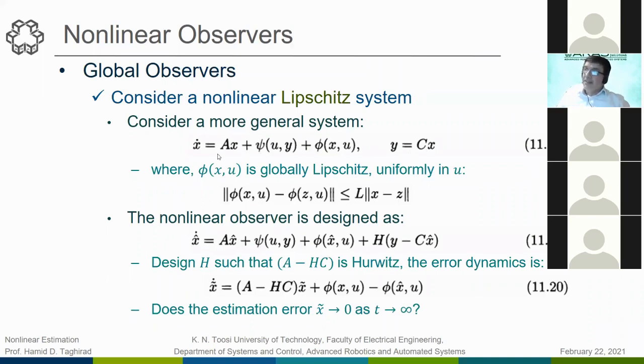And this C and A, we still consider that part of the system is linear, or we have linearized the system and put the nonlinear term into the phi. Now, we need again the Lipschitz condition, not only for the existence and the uniqueness of the solution, but we need it in more rigorous terms in terms of the convergence. So we have the phi, but still we are not uncertain about phi. We know what is the dynamic of the system. We are just bringing it into the picture. So consider the Lipschitz condition as we see here.